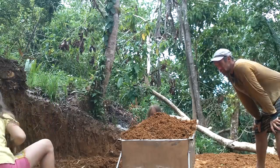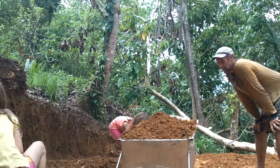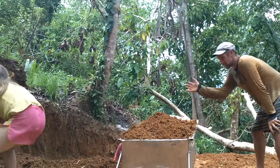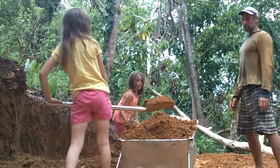Now you've slowed down. You're going so slow. But when you get this close to the end is when you should speed up. Because you have like five more scoops and it'll be overflowing. Don't worry about that. Just throw it in, Bells. Come on, don't leave your dirt. Stay focused. Throw it right in the middle.